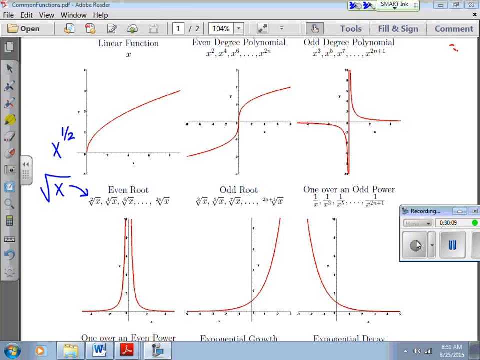Here, this graph only goes forever in that direction, not the other direction. Does everybody see that there is a clear stop right there at the origin? Somewhere it starts right there, and then it goes. Could you get the square root of 0? Type it on the calculator. See what it gives you. Square root of 0. Or how about you ask Siri what 0 divided by 0 is? That's different.